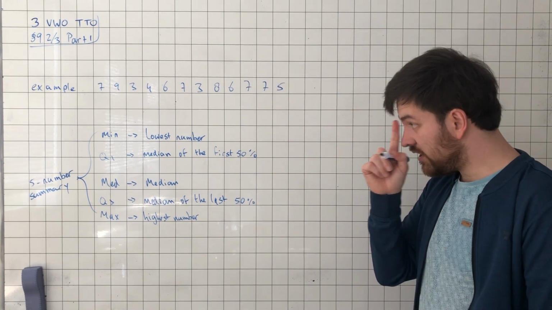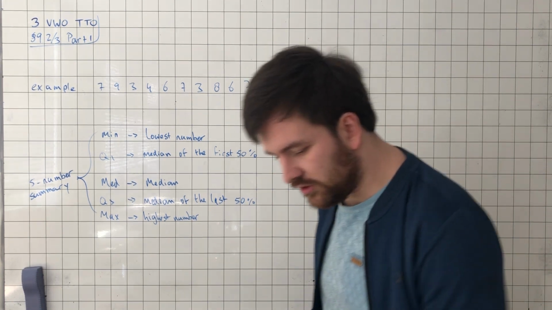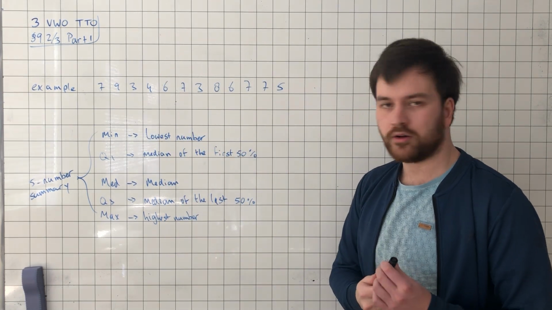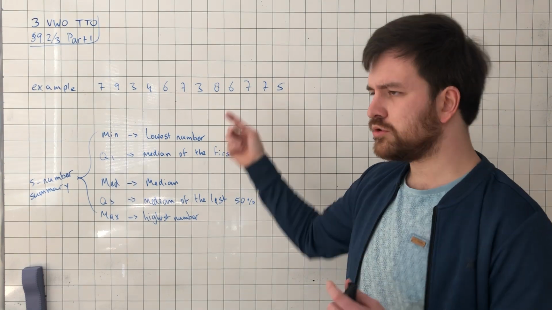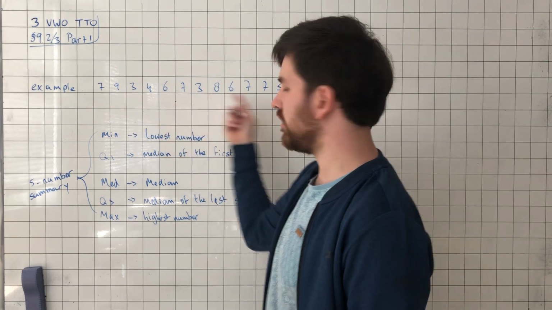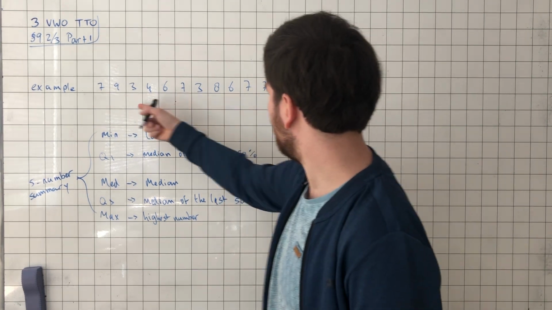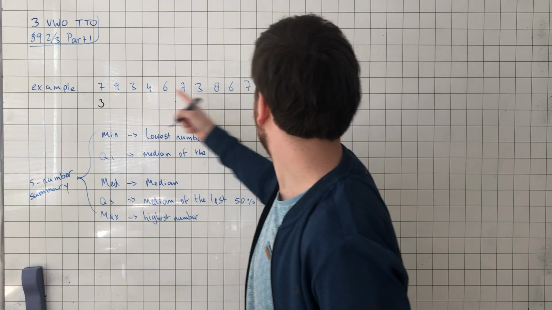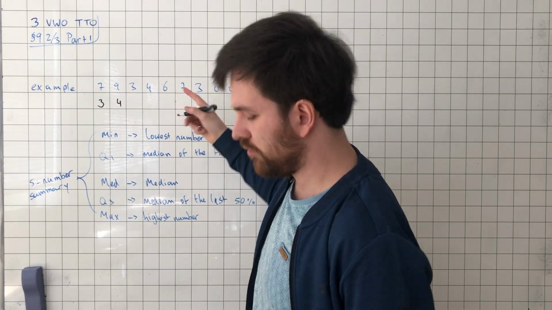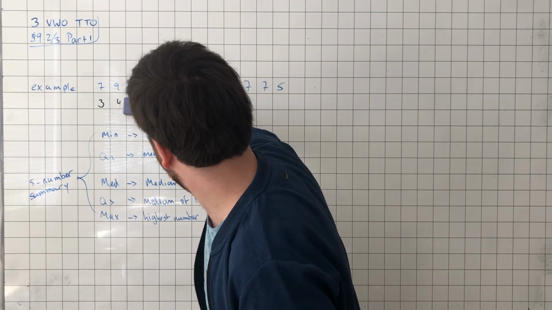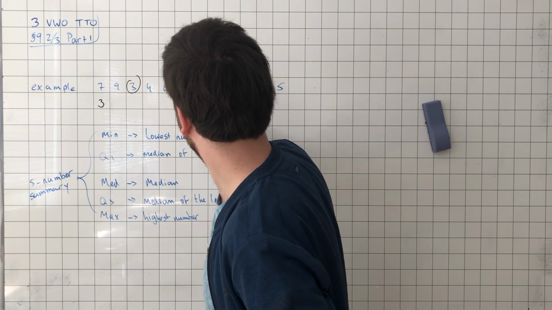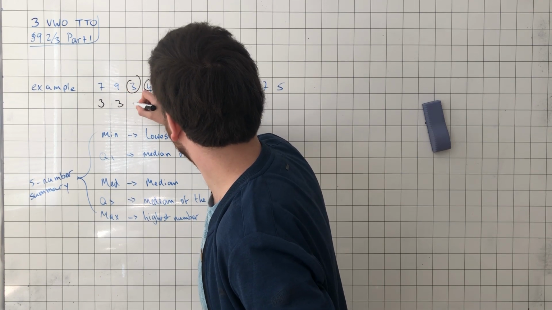Okay, so now we have to find these numbers. To do so, we have to do something with our marks. What are we going to do with them? We're going to write them in order, from the lowest mark to the highest mark. So the first one will be a 3. Sorry, my mistake. There are 2 3s, so this one and this one. And there is a 4.